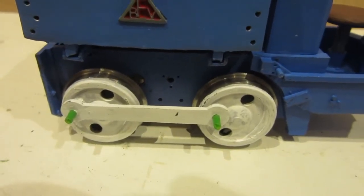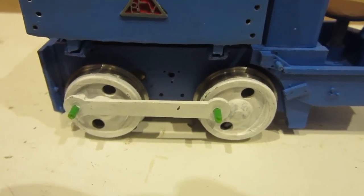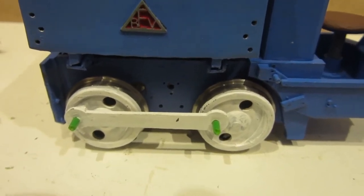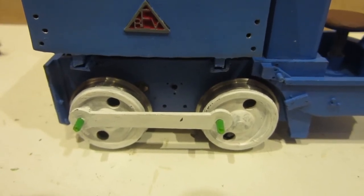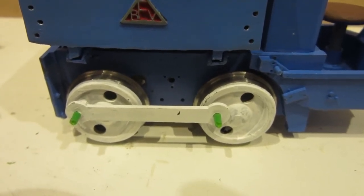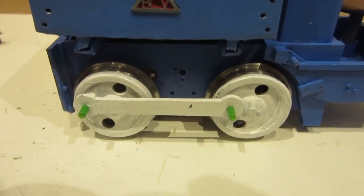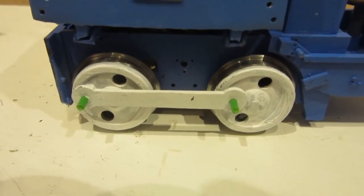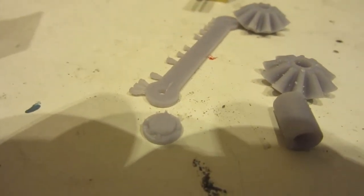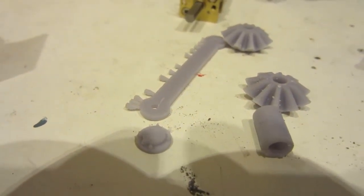The wheels themselves are Alan Gibson Romac wheels. They don't have a crank pin, so what I've done — given that the wheels being O gauge are actually quite thin for 16mm narrow gauge — is 3D print an overlay which has been stuck onto the front of the wheel. The crank pin then attaches to this. At the moment there's just a little bit of green wire insulation; I haven't yet put the crank pin nut on properly. The crank pin nut actually gets covered with a rather nasty little bush — you can see the little round part there — which gets stuck on top once we've made ourselves completely happy with it.